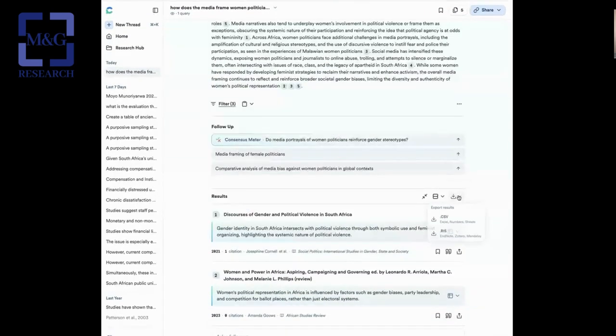If you click here and download, you can send it to EndNote, to Mendeley, or to Zotero, your literature. But this one, you want to send it to ChatGPT. So we download it here. I've downloaded it, I'll show you, it's here. This shows all the literature that we have.